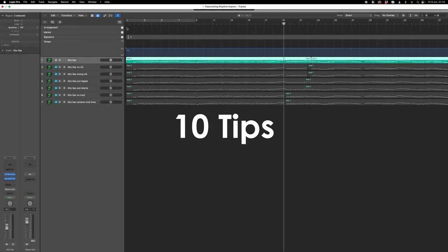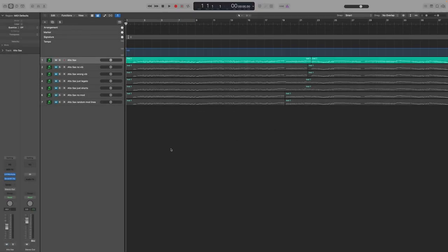I'm going to use three projects to show my top 10 tips for using these instruments. The first project here is a short improvisation I did the other day, which was just to demonstrate the trills on these instruments for someone. In case you're not sure what trills are, they're just sort of fast alternating notes, and not all virtual instruments can do them very well. So here's the piece. I played it in at half speed and then just put the tempo up to 120.